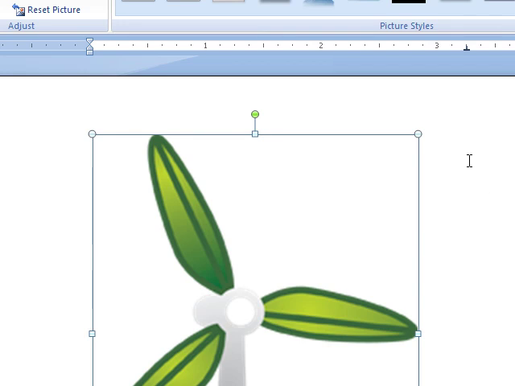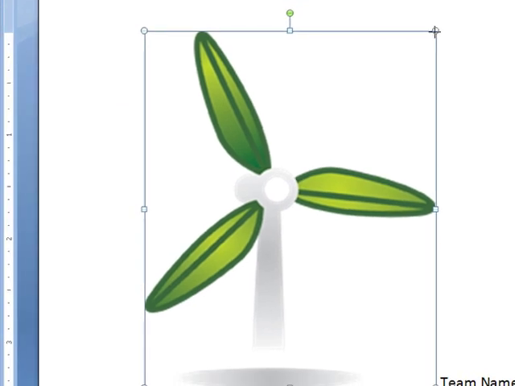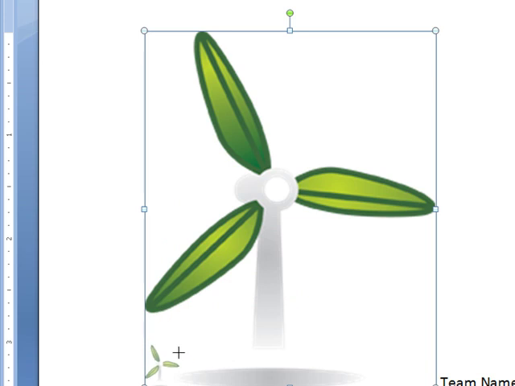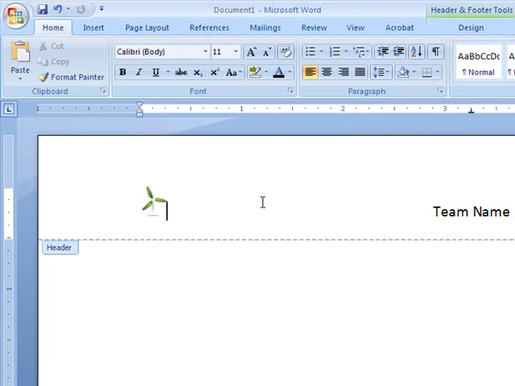So what you do is you point to the top right of the graphic till your sizing handles come in as a diagonal arrow. Hold down the left mouse button, it turns into a cross. But to keep the same aspect ratio before you resize, you hold down the Shift key. So now I'm going to hold down the Shift key. Now I'm going to drag to the bottom left until it becomes fairly small. When you let go, I'm going to click out of the graphic, deselect it.